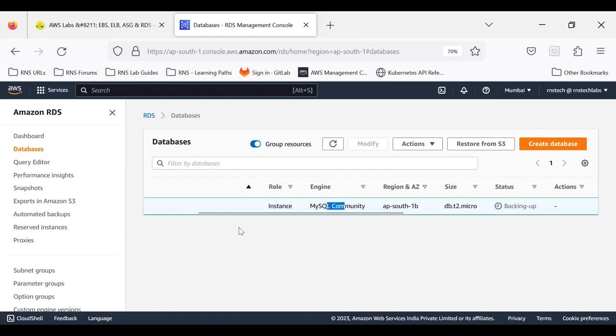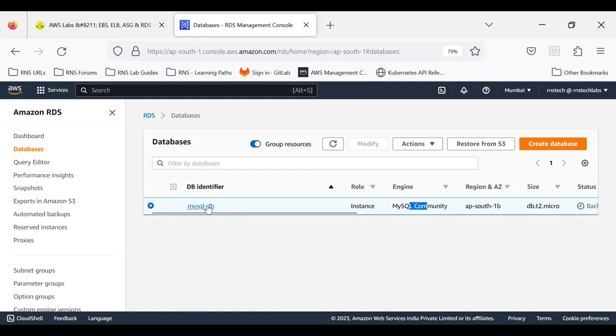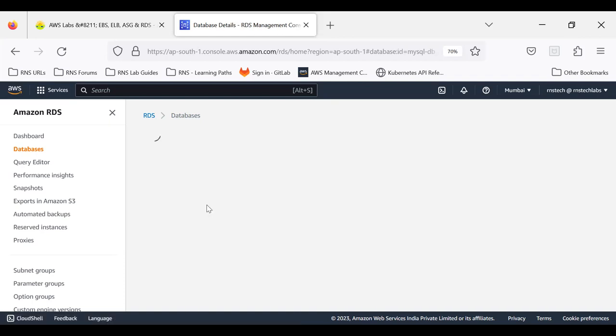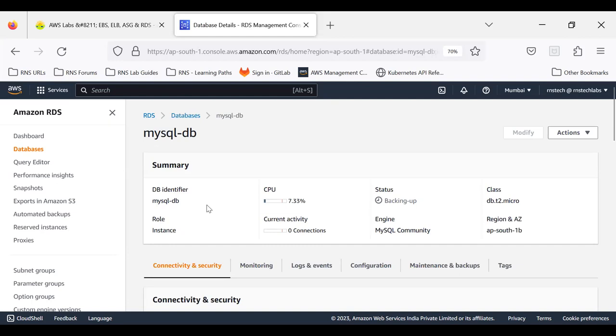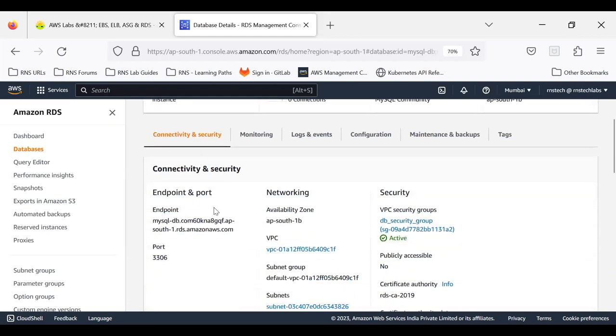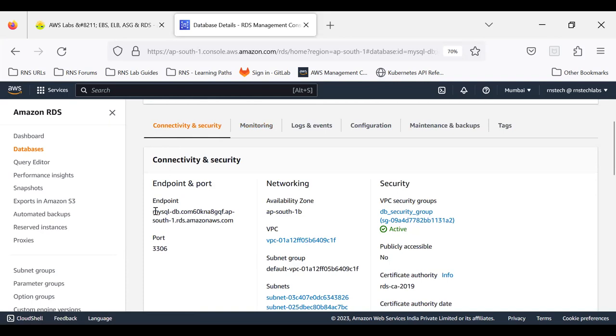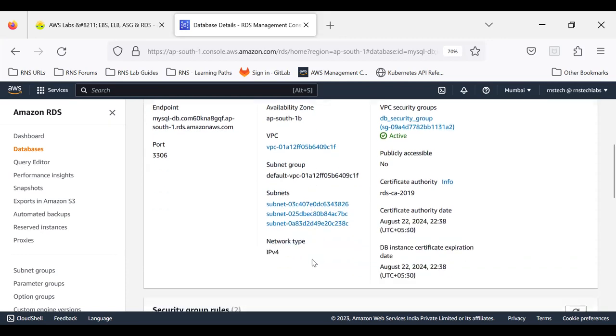And meanwhile, let me talk about these properties. Yesterday we were talking about connection properties. Connectivity and security: yes, an endpoint is required if you would like to connect to this database, and a port number, and networking options which we can check. Yes, the subnet group is created with this VPC.